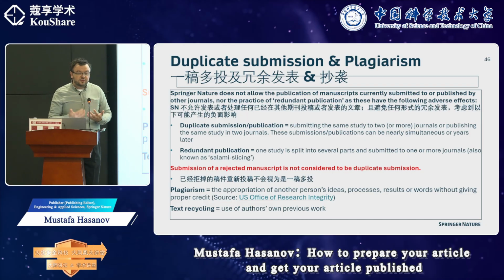And I understand people get frustrated sometimes, and you wait too long, and then you submit to another journal. If you really cannot wait and want to submit to another journal, please withdraw first at the first journal and then submit to another one, because in that case, it's not really a duplicate anymore. You just withdraw and send again.